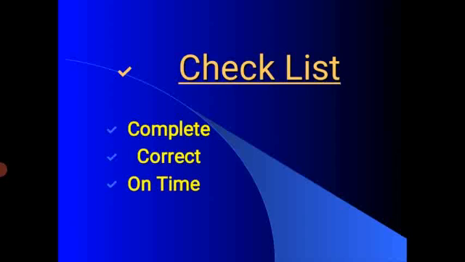After completing the assessment, dear students, you have the checklist. Your assessment should be complete. It should be correct, and it should be submitted at the reception of 502 Model College Girls Campus on time. And what is the time? Between 8:30 a.m. till 11:30 a.m. and on Monday. You are supposed to submit it on Monday.